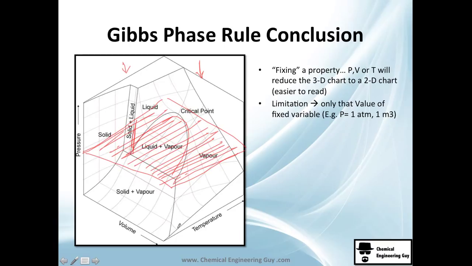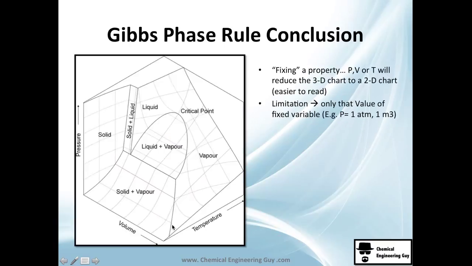And what if we choose, let me just take it away, what if we choose to set the temperature? That will mean that we will need to be watching from here. Let's say we set a temperature, this temperature. So you will have pressure versus volume. This is pressure, and this is volume.